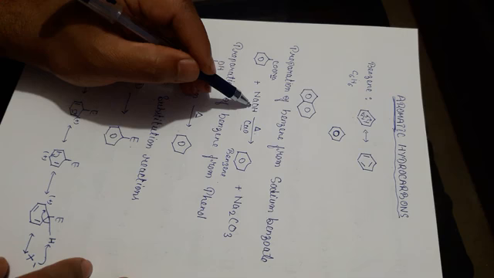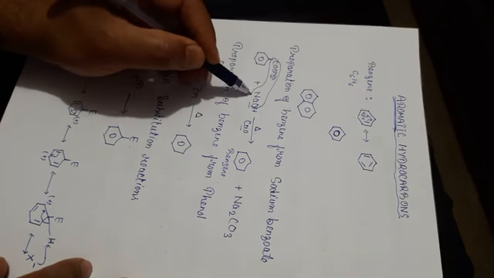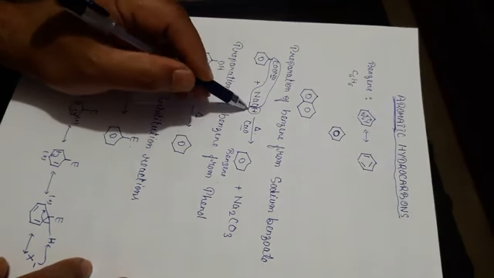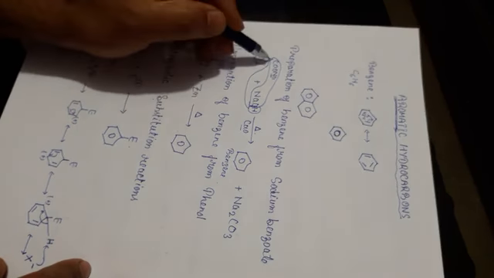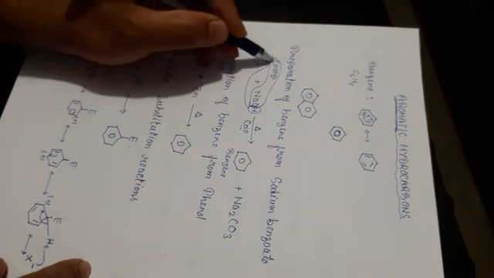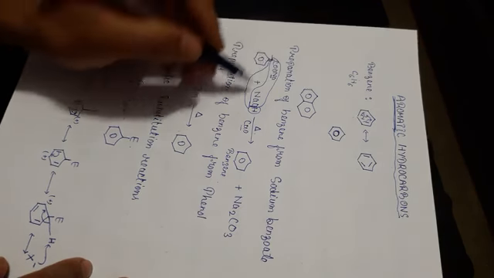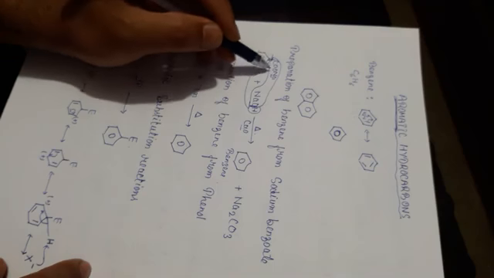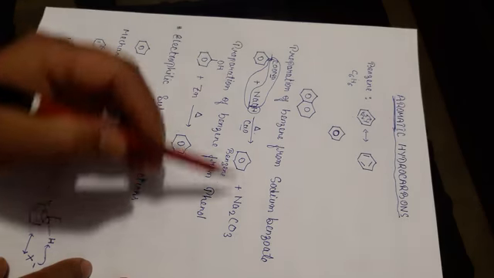So how does the reaction take place? The sodium carbonate will be eliminated, and this hydrogen will go and take this position. This bond will be clipped, the carbon bond will be clipped, and in its place this hydrogen comes and replaces this COONa. So this is one of the methods for the preparation of benzene, and this is from sodium benzoate.